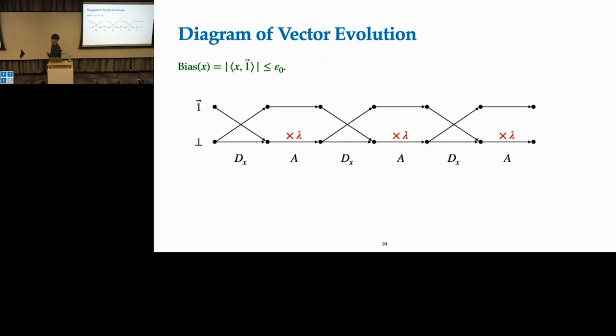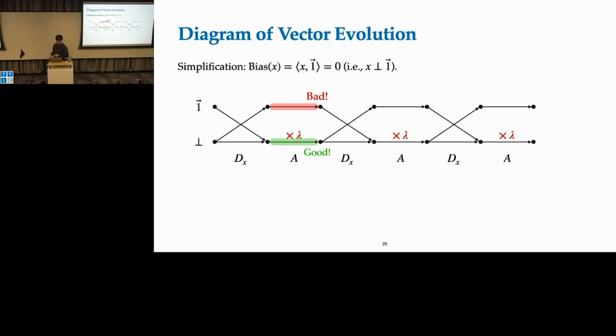Okay, so what if there's some bias? We're just going to add some lines here. But for this talk, we'll assume those don't exist. Great. So in this diagram, we think of some edges as good. This is good. It gets a lambda factor decrease, and lambda is very small. On the other hand, these are bad. These are in the all ones component, and it doesn't get any factor decrease when multiplied by A.